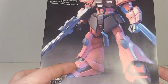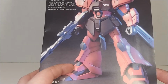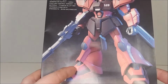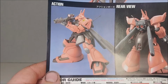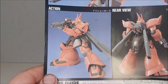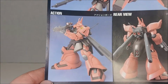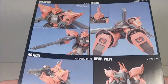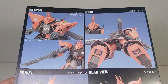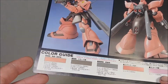And here it is in some action poses. And surprisingly enough, even with its limited shoulder mobility, it actually can hold its sniper rifle. And then there we have it all painted up and detailed. So I'm really looking forward to this kit. I think it's probably my favorite Gelgoog design.